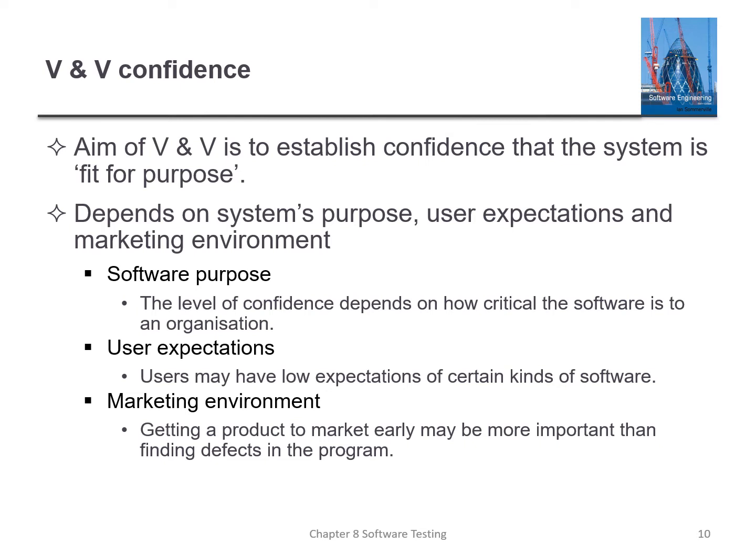For example, if the organization is changing to a new financial system, of course, when you do a financial system, you need to be accurate. You need to be ready on time to support the other departments and so on. So in that situation, the user expectation is slightly higher. So in that case, V and V is put into more focus.